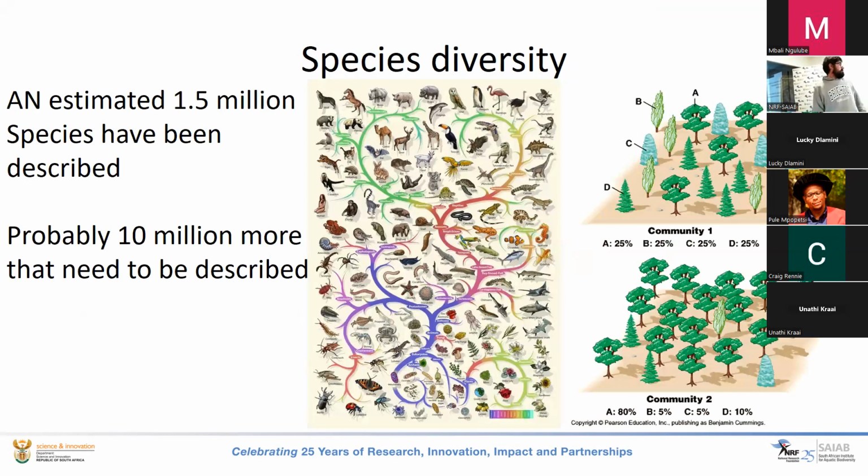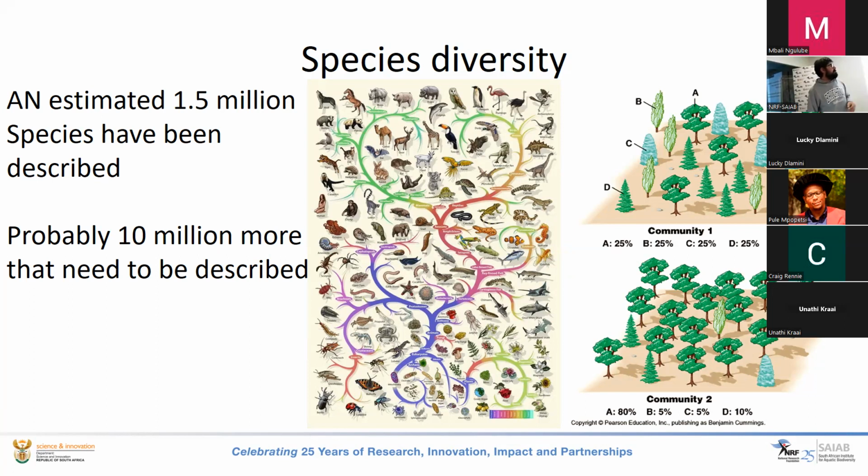Species diversity, again, that's all life on Earth. We've probably described about 1.5 million species so far, but they reckon that there's at least another 10 million that need to be described. What this also means is that there are a lot of organisms out there that we have no idea what they are at the moment, and what their function is in the ecosystems that they live in. And by looking after even the things that we don't know about yet, we might be able to find some kind of a benefit in the future.